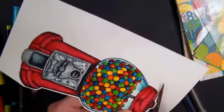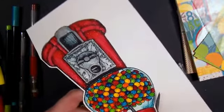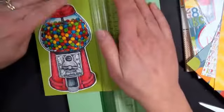Once I was done coloring the image, I used my regular old scissors to cut the image out. So you don't have to worry about using the background as far as a place to test your pens because you're going to cut it out anyway. Now let's make the card.